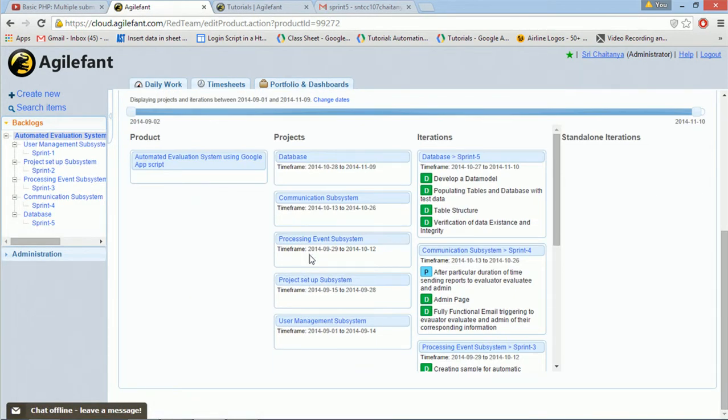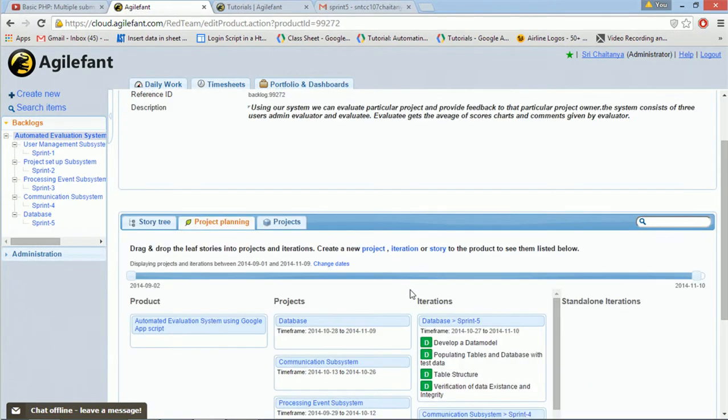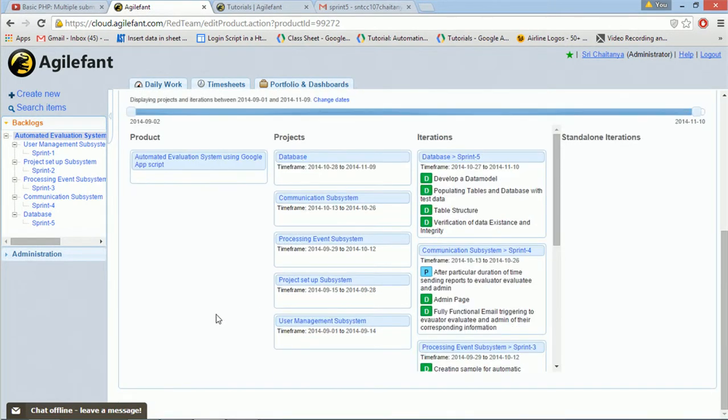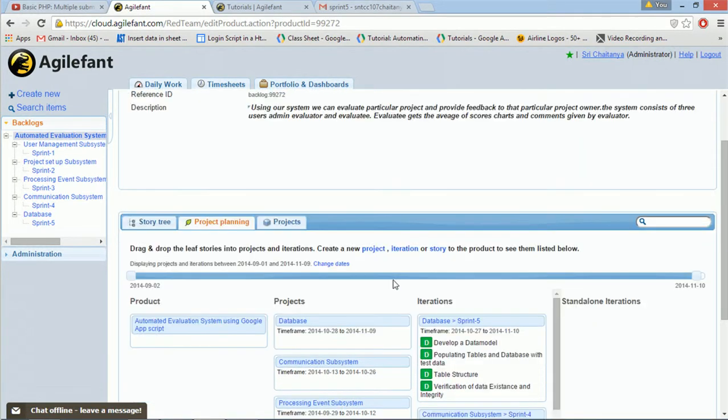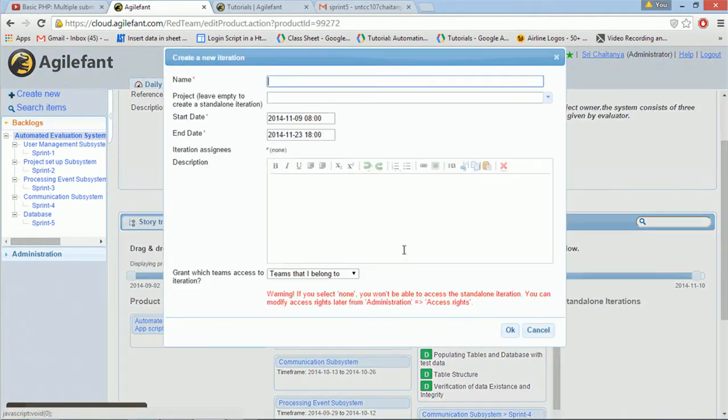For now, for the Automated Evaluation System, I have created 5 projects, which are called product backlogs in our agile project management. After creating all the product backlogs, we can have iterations, which are called sprints. By clicking this iteration, we can create sprints.